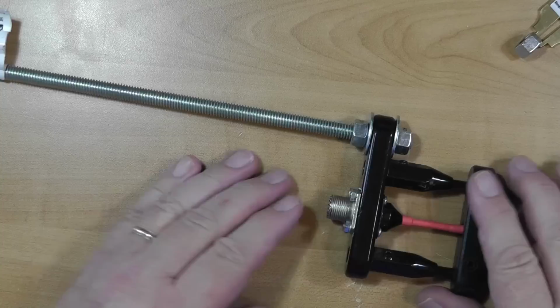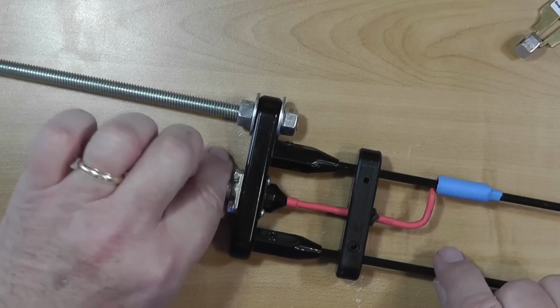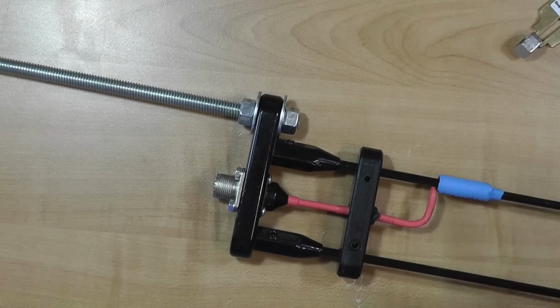I can then use that other coax connector for testing. So that's where we're going to stop with this one, with its unusual feed arrangement. I'll hook the coax up to here, and we'll do the standard measurements like we would with any antenna. Then we'll put it on the air and see how well it works.